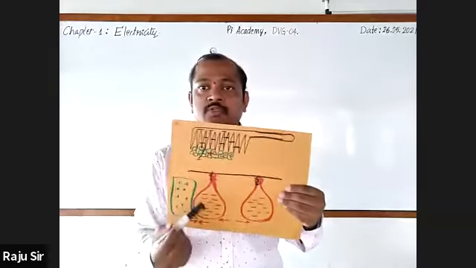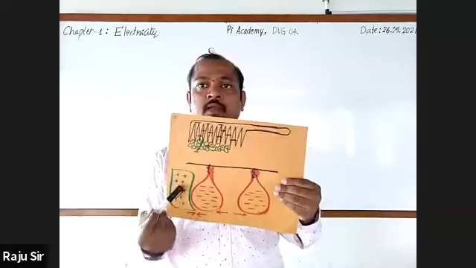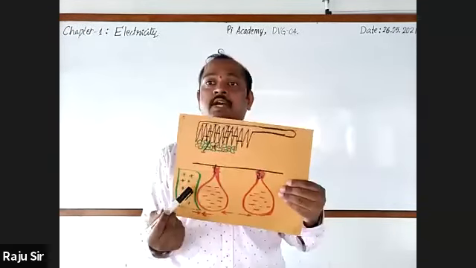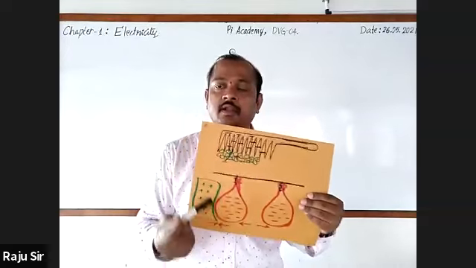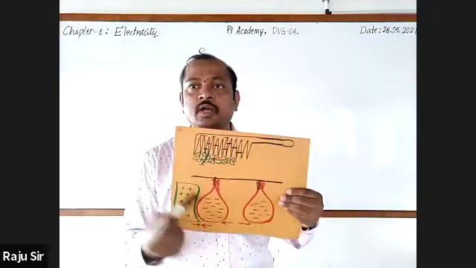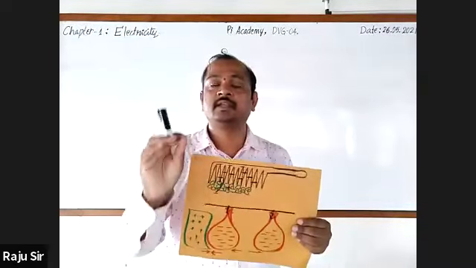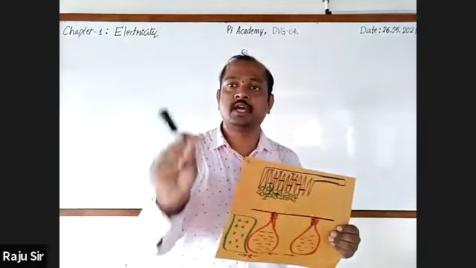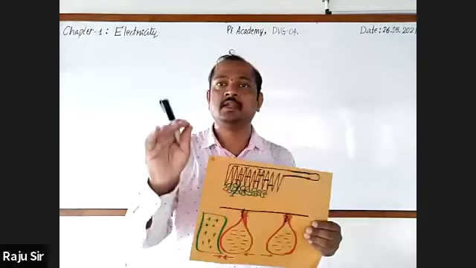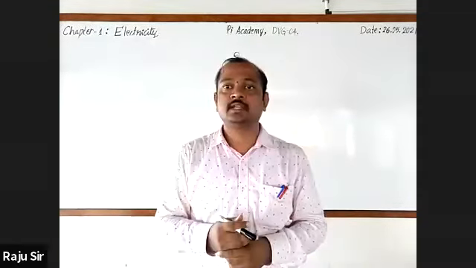Similarly, very good. Here, the inflated balloon is there. And it is to be rubbed with a woolen cloth. On rubbing, both get charged. But these charged particles will not transfer from one region to another region. They are also at rest. So we call these charges static charges. And the electricity is known as static electricity. The type of electricity in which the charges are at rest, or the type of electricity which is studied when the charges are at rest, is known as static electricity.